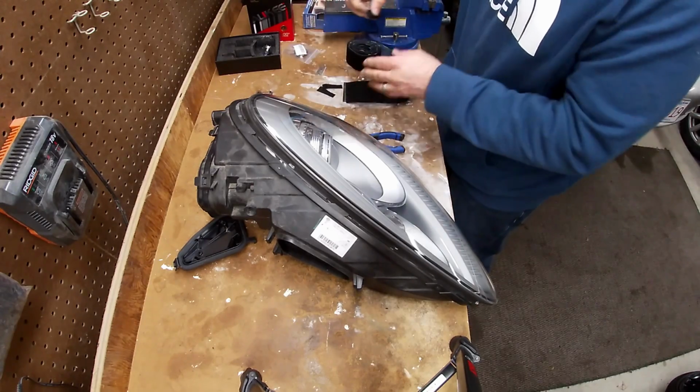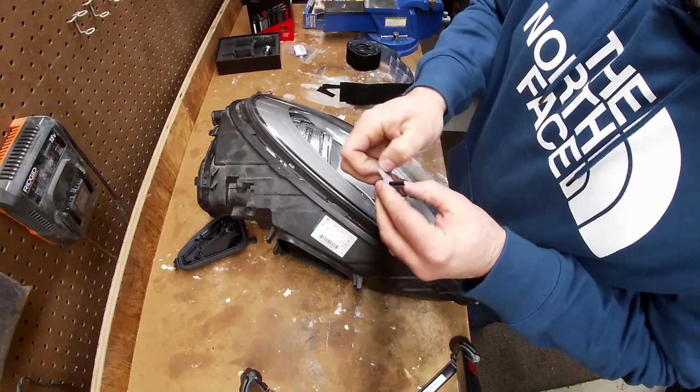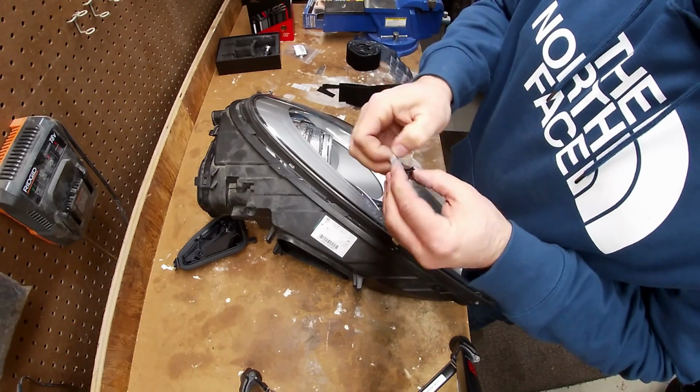A little cold in here. I wasn't expecting to take this long. I didn't turn the heat on or anything like that to warm this garage up. And it's just cold today. It's a little more difficult to work.